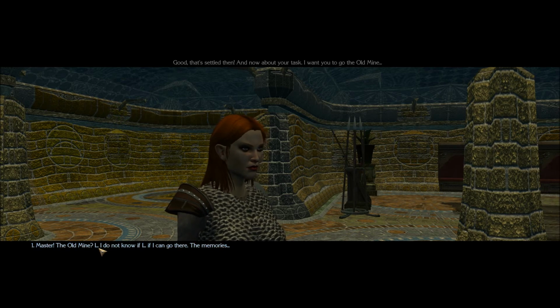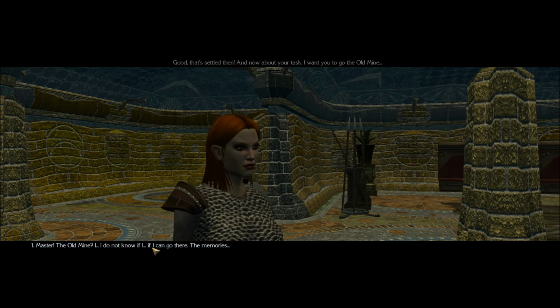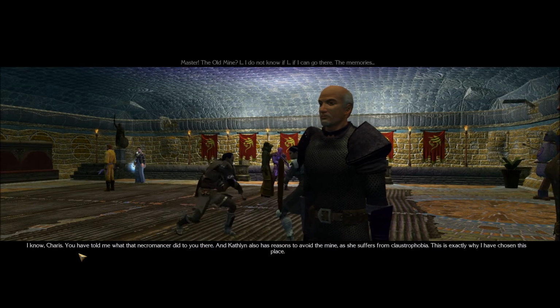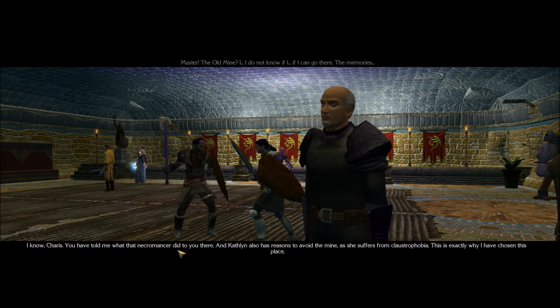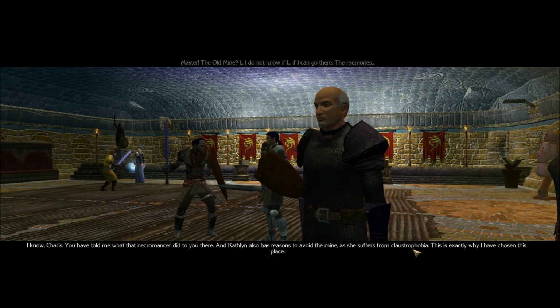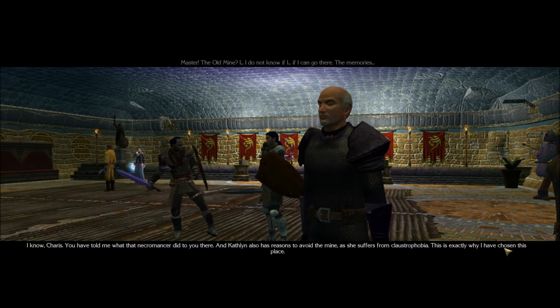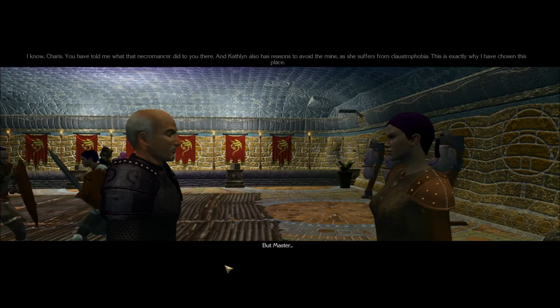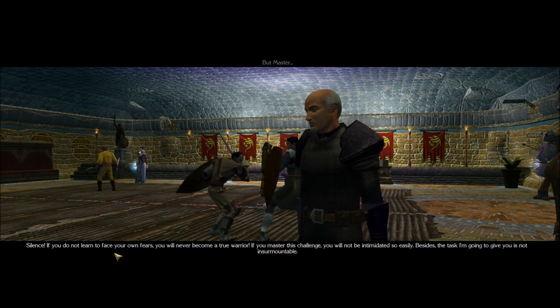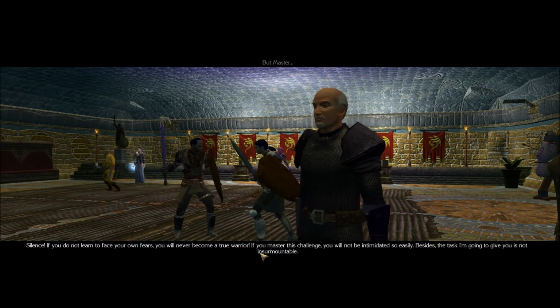Master, the old mine? I do not know if I could go in there. The memories. I know, Charis. You have told me what that necromancer did to you there. Kathlyn also has reasons to avoid the mine as she suffers from claustrophobia. This is exactly why I have chosen this place. But Master... Silence! If you do not learn to face your own fears, you will never become a true warrior.